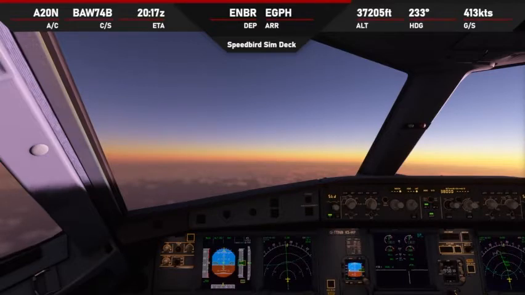There's one that's about the same distance away from us. What's he got to go? 119 miles. What have we got? 137. So he should make it down just before us, but we're going faster.